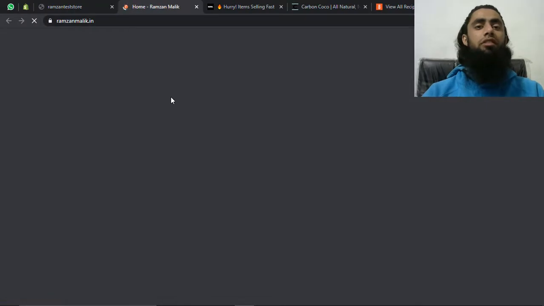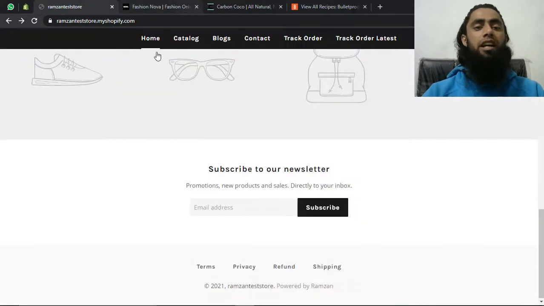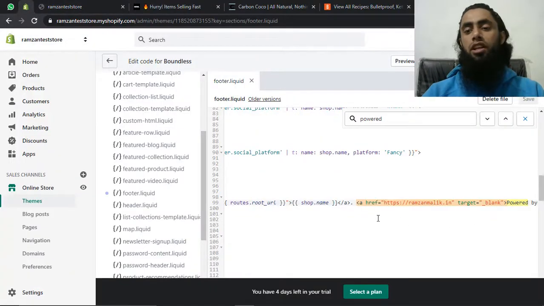So this is also the way you can add into your store, because if you are interested to redirect somewhere else, I mean your about page or maybe any other page, so you can mention that specific link in this way. Alright, so this is a super simple code that you can add here, and in that way you are good to go with removing your powered by Shopify text and replacing it with your own text. And even you can also add here the link where you are interested to redirect your user.